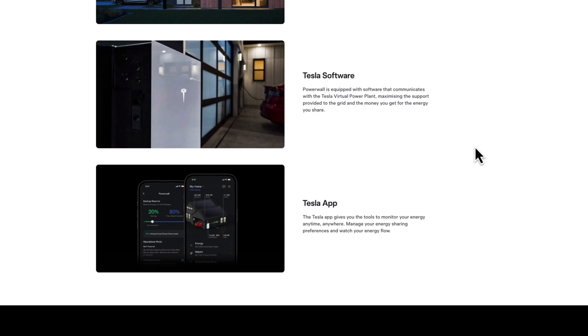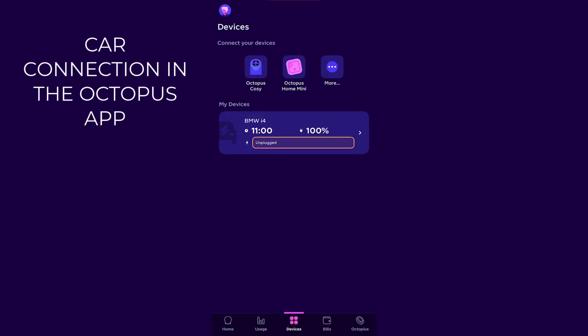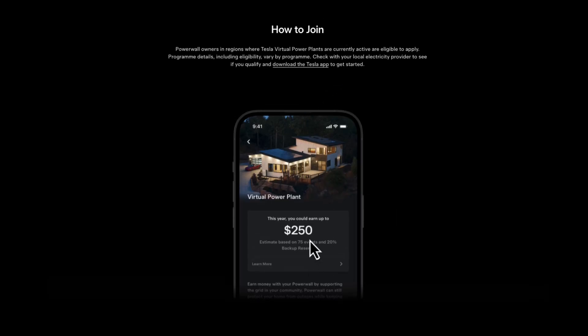I'm actually quite in favour of this, because my main objection to dynamic tariffs is I don't want to do the micromanagement. Fixed export is fine for me for that reason. I got a home solar system to avoid that kind of hassle. So having Tesla and Octopus take over that communication — just like they do between my car and the tariff — seems like a really good idea. I assume I can turn it off whenever I want. I haven't signed up yet, but I'd consider it, as long as I'm left with enough battery to get through the evening without paying full-cost electricity.